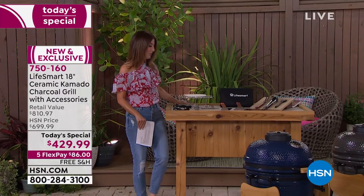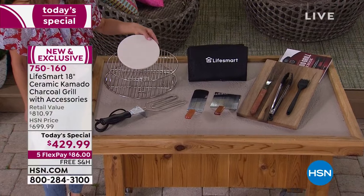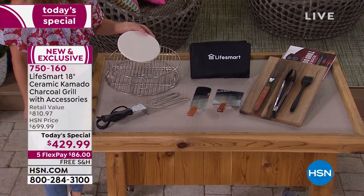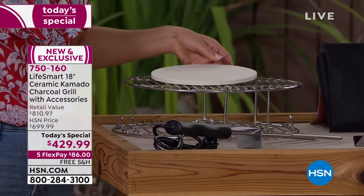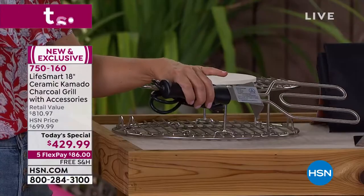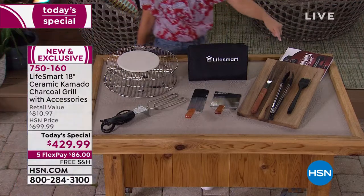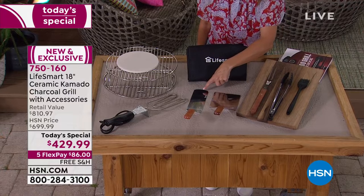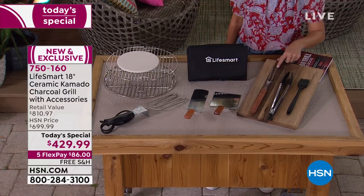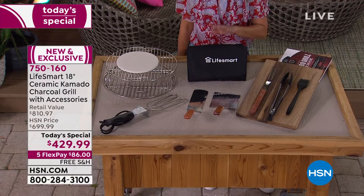Not only are you getting a great grill, you're getting all the accessories here at HSN that you won't find anywhere else. We include a two-tier rack with a deflector — otherwise known as your pizza stone — that bakes pizzas to perfection like a brick oven. You're also getting an electric fire starter, a $19 value — the easiest way to start your lump charcoal without lighter fluid or chemicals. We're giving you a five-piece tool kit including two spatulas, a fork, tongs, and a basting brush — an $18 value. We're including the cover, a $25 value.